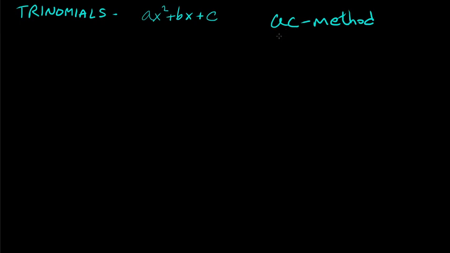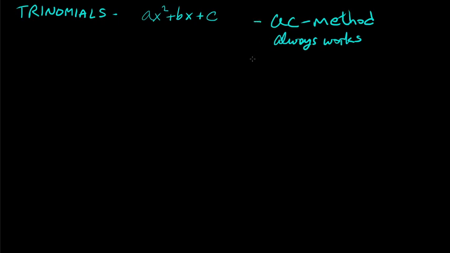And one thing I should mention is that the AC method always works. And I think I brought that up. What I mean by that is that it always essentially gives you the answer. As long as you follow the AC method, it will factor the trinomial if it's factorable. And if it's not factorable, then the AC method will tell you that in the second step, where you're looking for two numbers that multiply to A times C and add to B. If there are no such numbers, then the AC method tells you that it's prime, that it's not factorable.